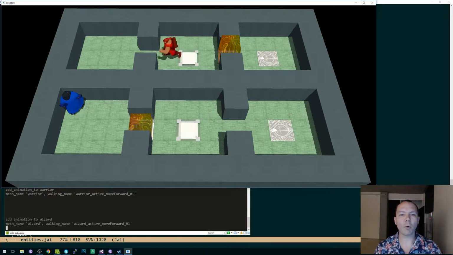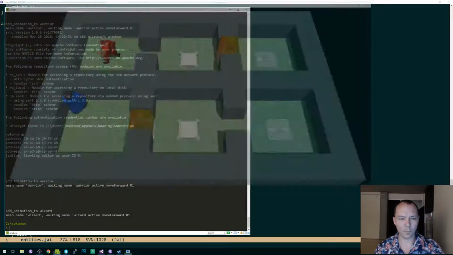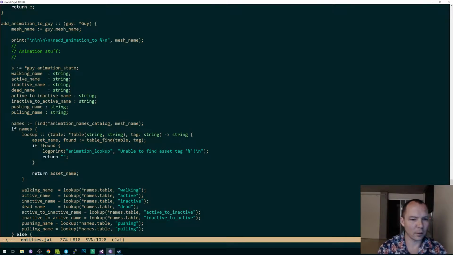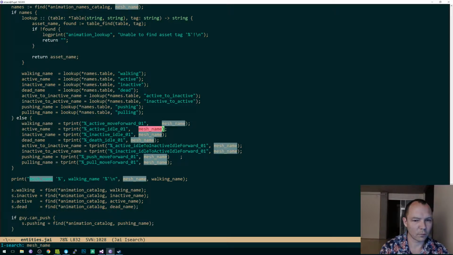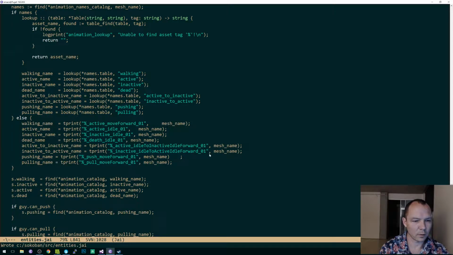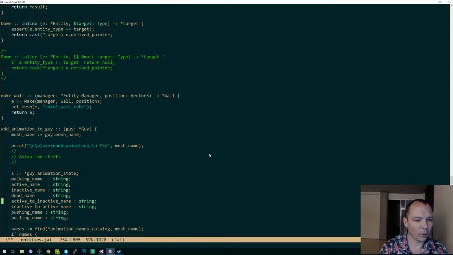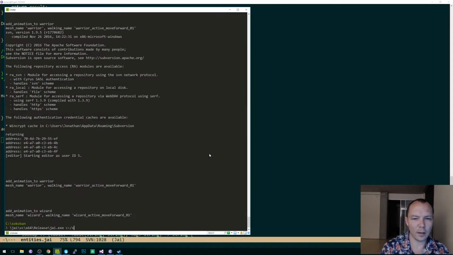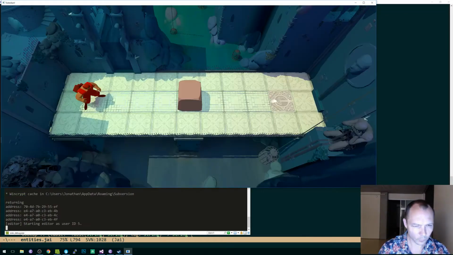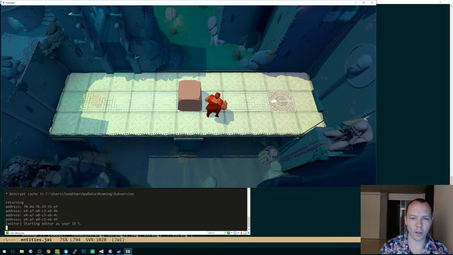There is some more that I can do. Like I can move the pointers out so that they're hot loadable.